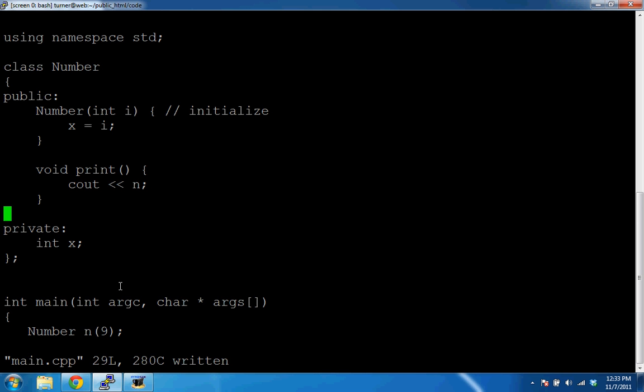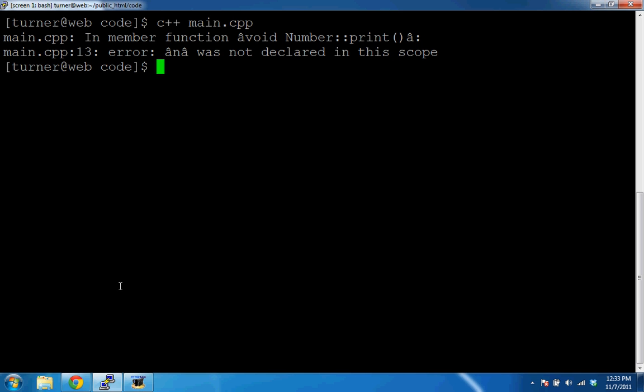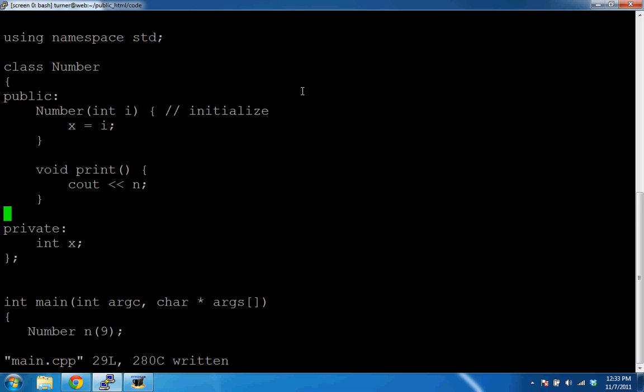What happens if we try to do that? Well, it won't build. n was not declared in this scope, line 13. I go to line 13. There it is, line 13. You can see down there, I went colon 13 for the vi people. Jumped right to the line. That is, n is not defined in this scope. They use that word, scope.